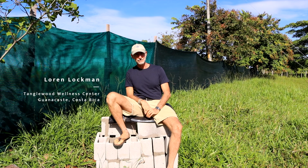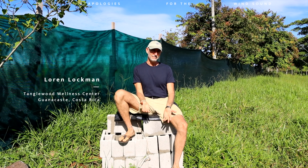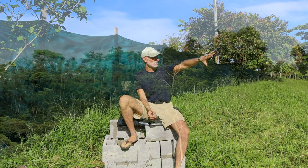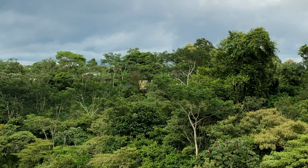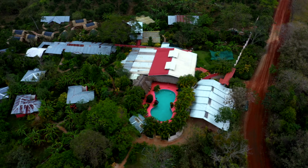Loren from Tanglewood. I'm sitting here on our new property. You can see across the other side of the forest over here some buildings. That's Tanglewood over there. We're sitting on 4 hectares there.